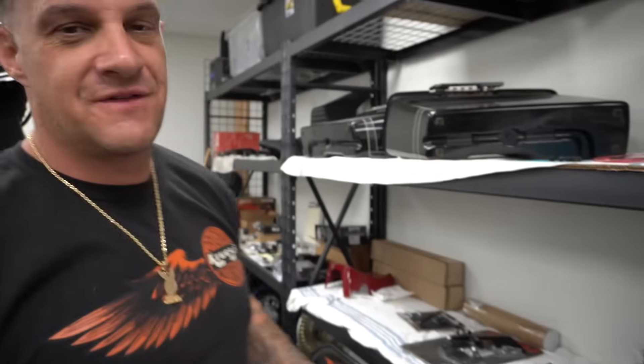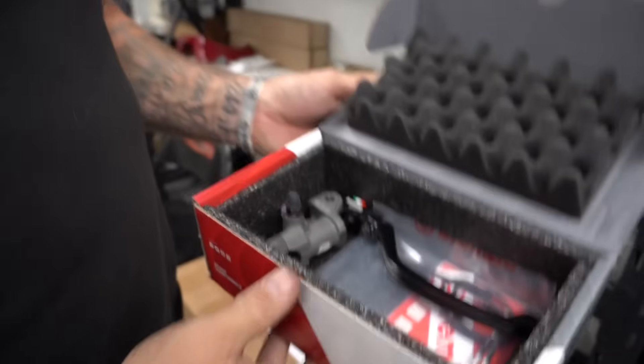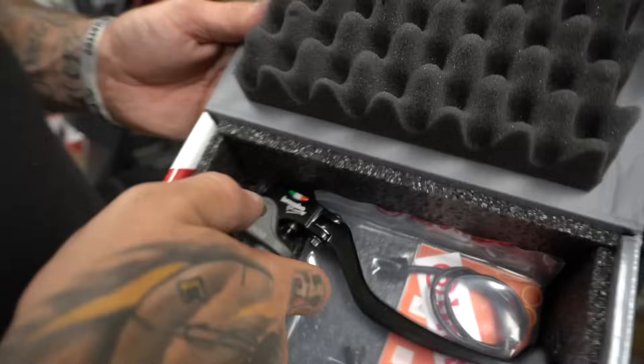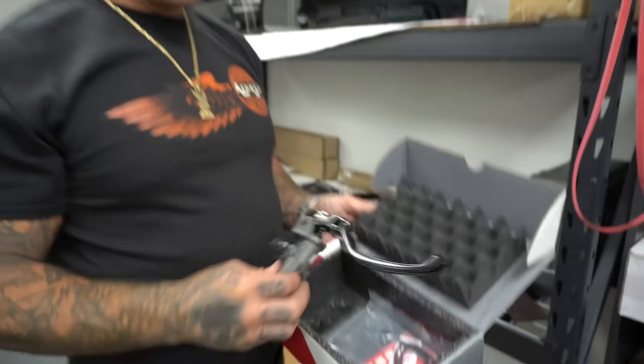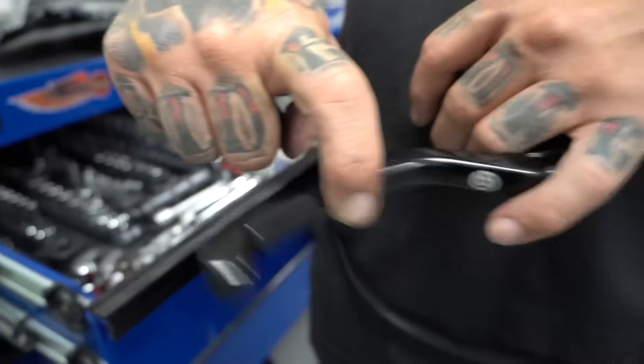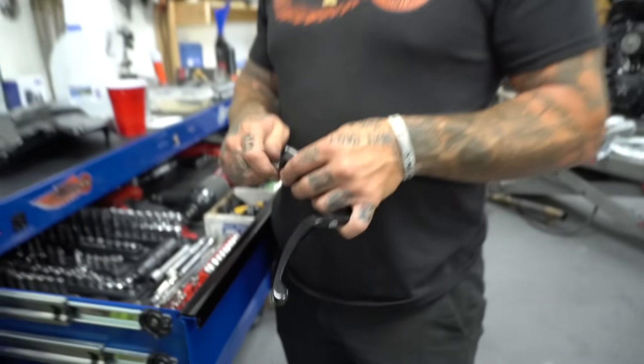Are you guys ready for this next piece? It's the creme de la creme - one of my favorite pieces on a motorcycle ever: the Brembo 19 RCS. One inch diameter adjustable bore. Baddest thing on the planet. We can get them if you need them. Rolling burnout's fingertips, drift's fingertips - the feedback is unreal. This shit is going to look hard as a motherfucker on an M8 bagger.